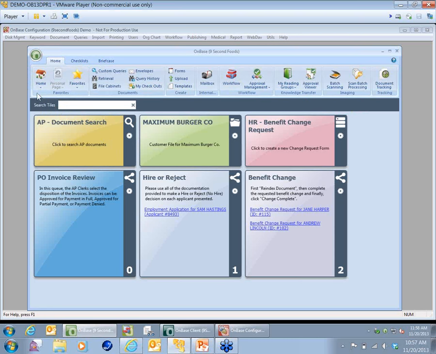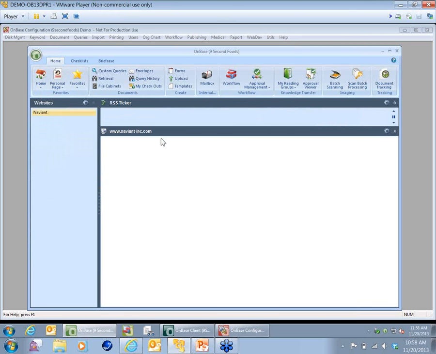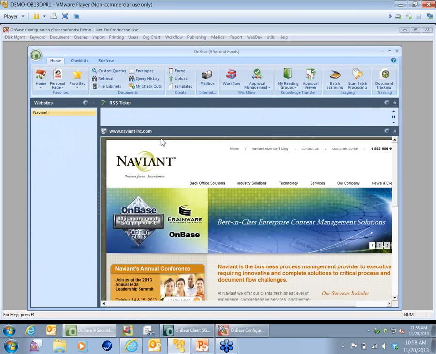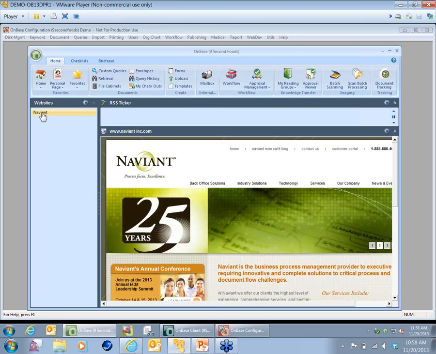Now, the couple of things that are new with the Unity client is, first of all, you get the option for what is called a home page. And as you can see here, I added our website to this home page.